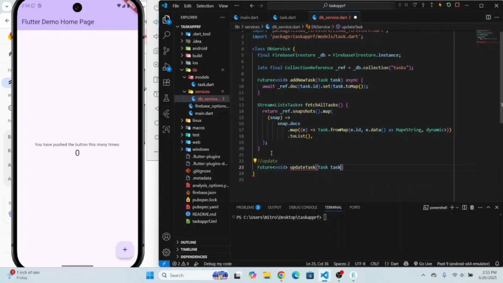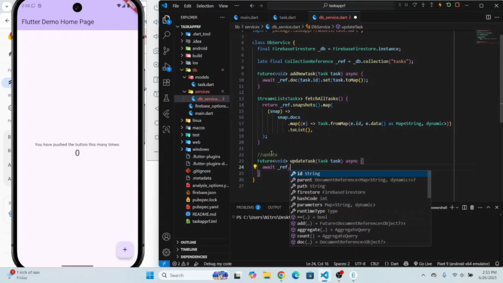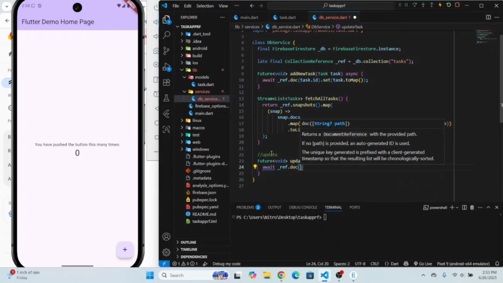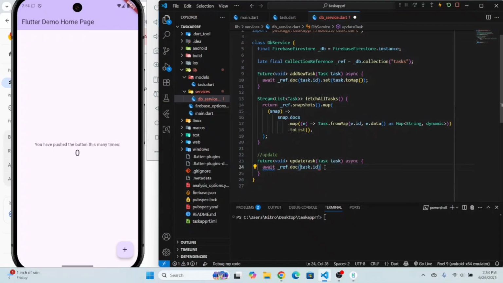Get the reference and get which ID we are going to update from the reference doc ID.